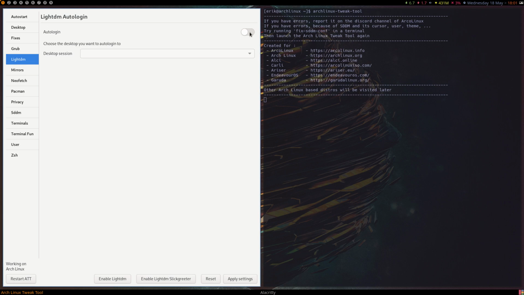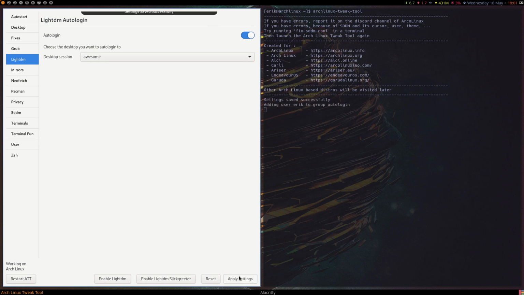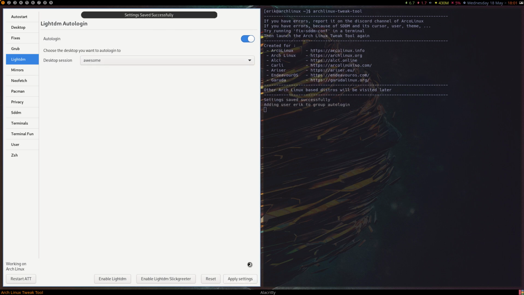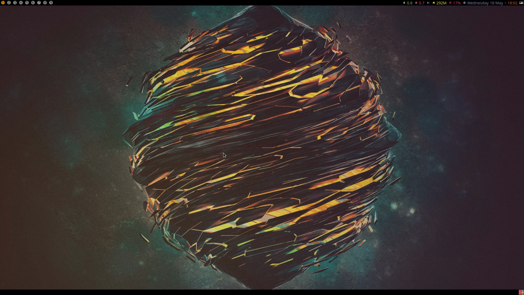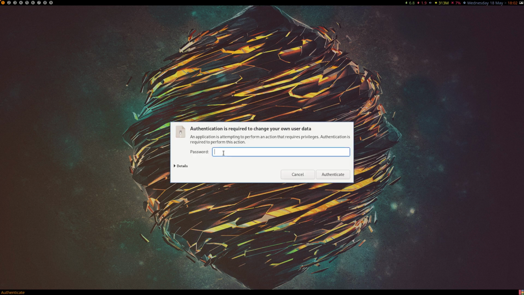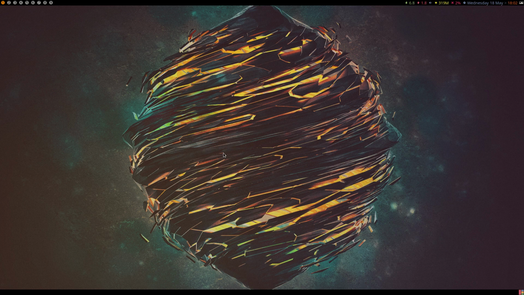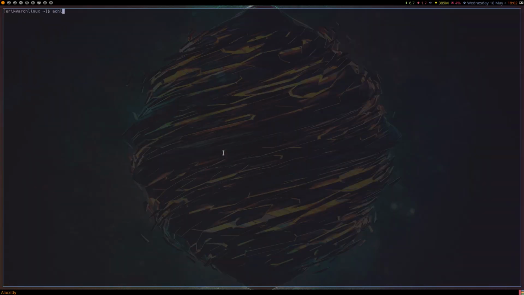And it's not auto login. So if I want to auto login into XFCE, awesome. Then you apply the settings, and if you reboot, I don't need to do anything. It's just going to boot up inside 5 seconds. We're not gonna wait. And we're in, right? That's what it's supposed to do, auto login. This is Ctrl-Alt-E. I have this reflex to press that button, but let's start it like this.